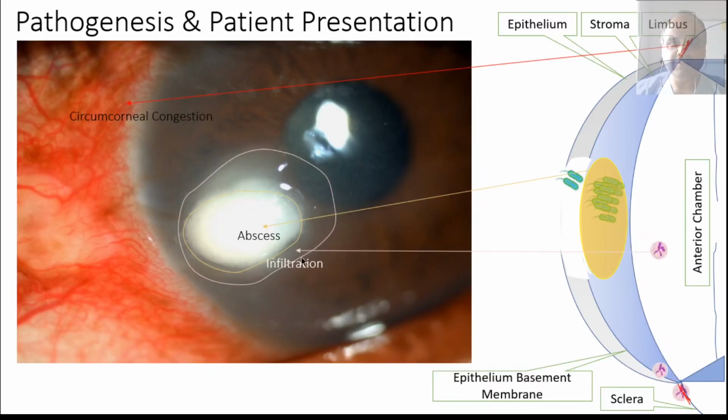This is the infiltration, the area between the white and the creamy colored outlines. And this is the abscess, where the action is taking place, where the actual destruction is taking place. And if you look carefully in this picture, this is the edge of the ulcer. And if you look at the pupil, this pupil is much different than the pupil we saw before. So which one's normal, this one or the one that we saw before? And why is there a disparity in pupillary size?